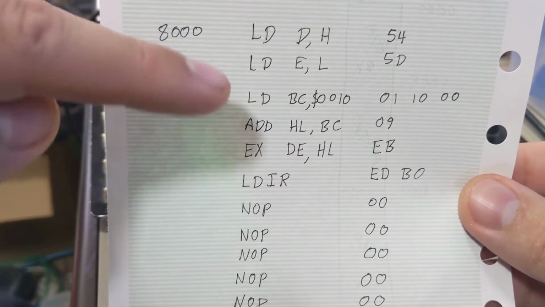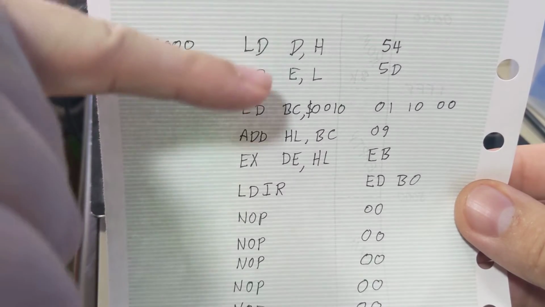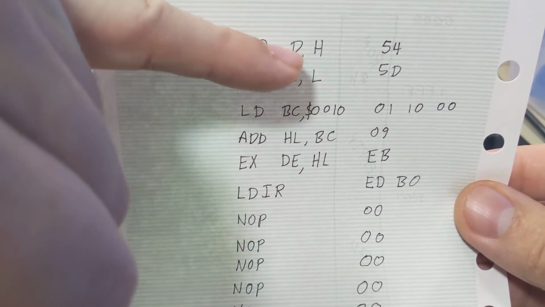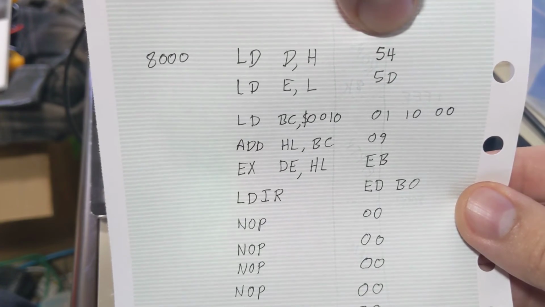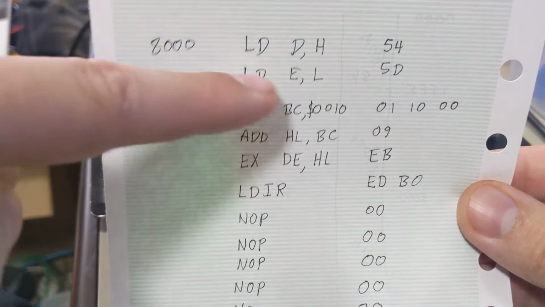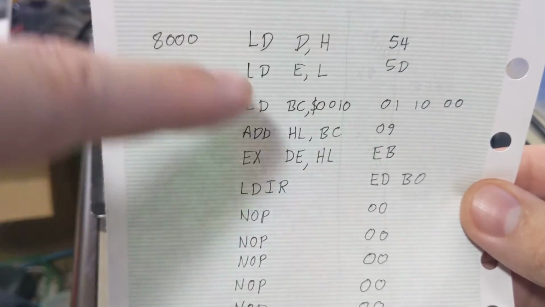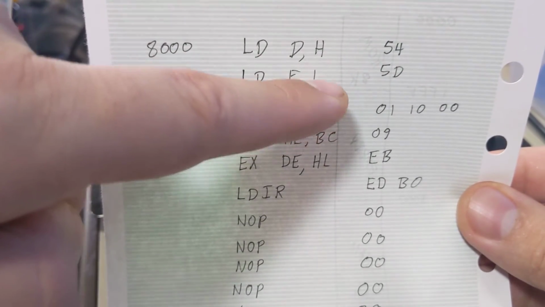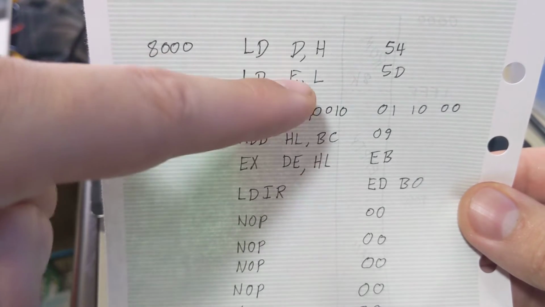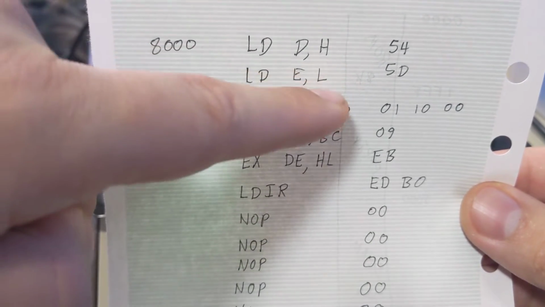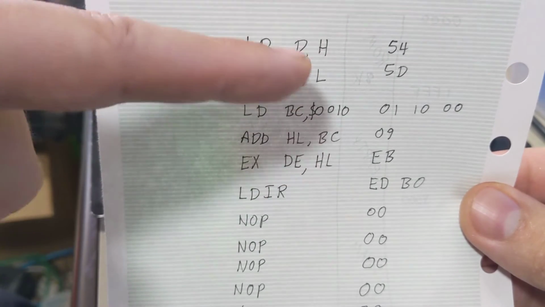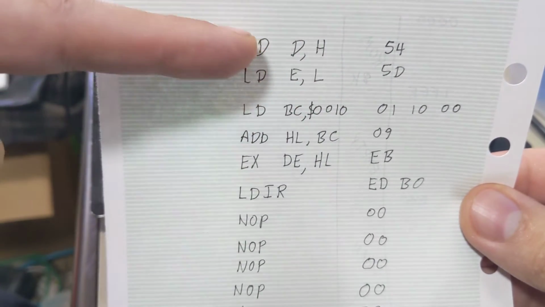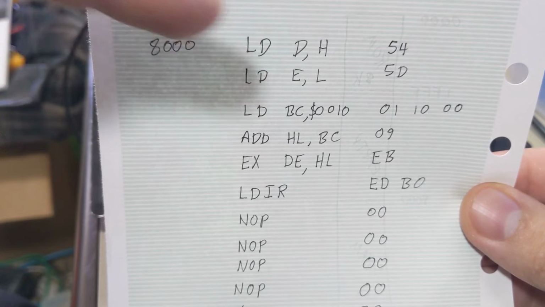These first 2 operations are load into D from H, which is machine code 54, and load into E from L, which is 5D. These 2 commands copy the current contents of HL into DE. HL is currently pointing to the beginning of the program, so DE also points to the beginning of the program.